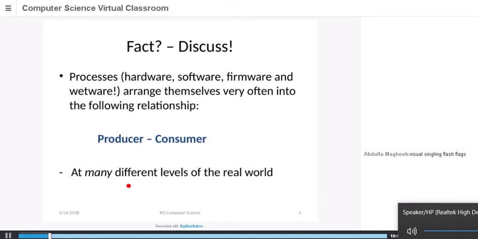So what I'm suggesting is that the world is full of non-shareable resources. But most of the time, we're not really aware of them.